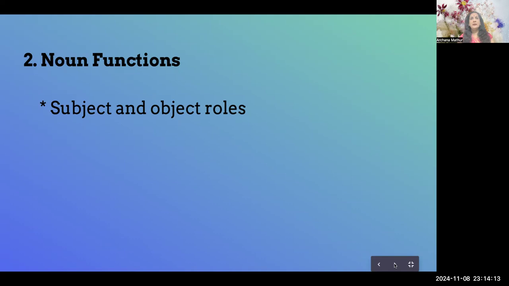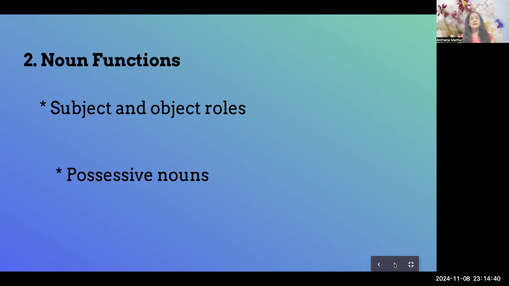But when we say bring the pencil to me or bring the book to me, so pencil and book become objects. They're not doing anything on their own. They are objects. Sohan kicked the football. So football is the object. Sohan is the subject.